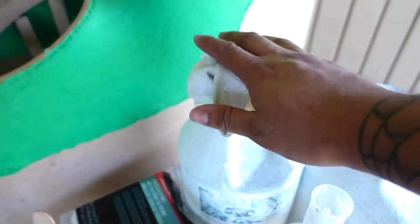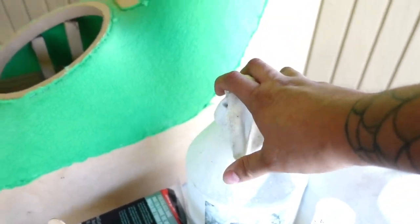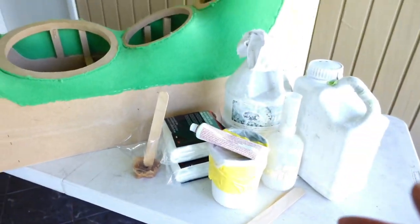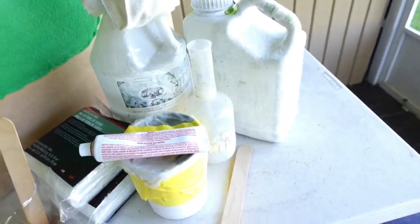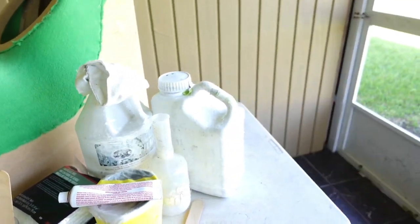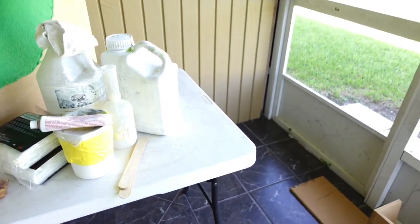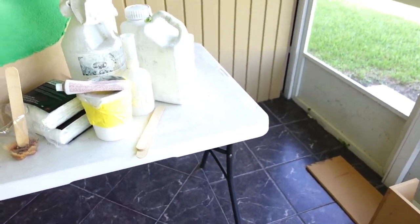Got our resin. Now we have some real awesome acetone right here. Acetone is a big factor, because if you get resin on your hands, just go ahead and clean it with some acetone. Your tools, you want to clean them with some acetone. Brushes, you can put a little cup with acetone in it and put the brush in there, and it's going to dissolve the resin, and then you still have a functioning brush if you want to continue using it. I don't necessarily do that, but I know some people that do, and it's a good thing to have.